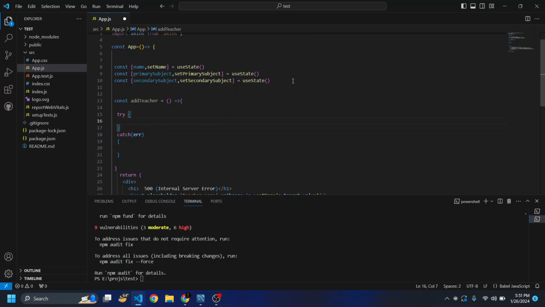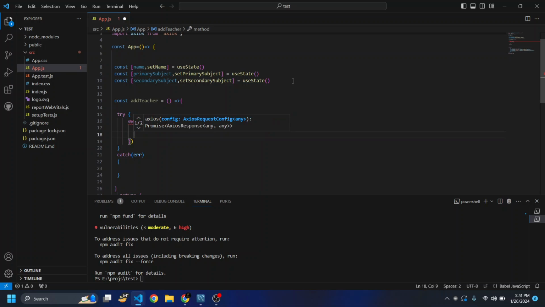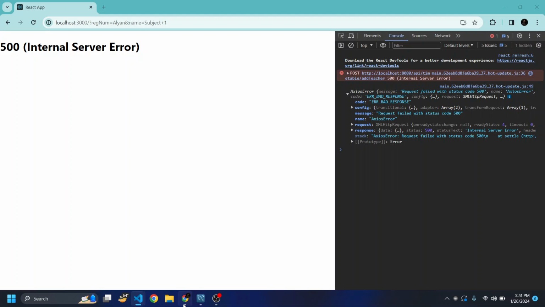In try I will create a post request with Axios. The method will be post, and the base URL will be, let's quickly copy HTTP. I just forget this thing every time.